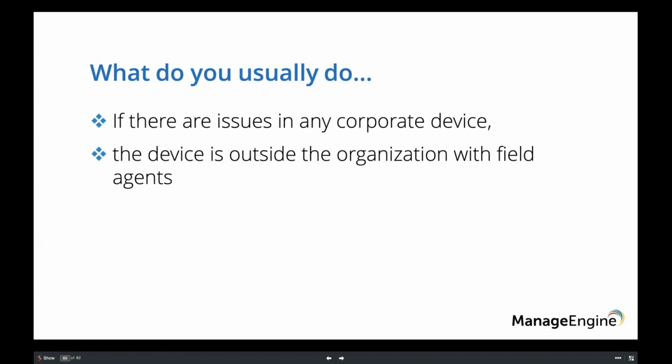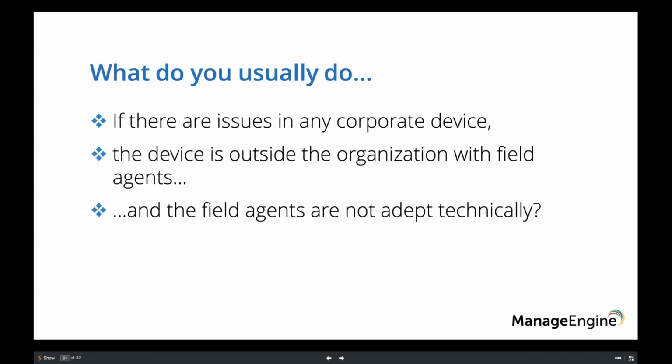If the devices are outside in the field and you don't know what to do or how you'd like to configure the application itself or any settings on the device, and if you pass certain messages on to the field agents, but they are not technically adept and are not able to perform certain tasks, that's when you'd like to remote into the device itself.